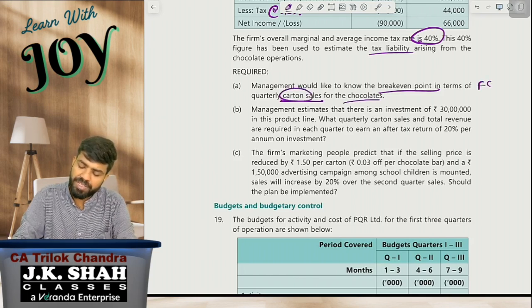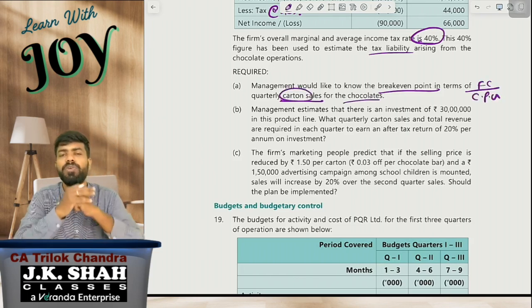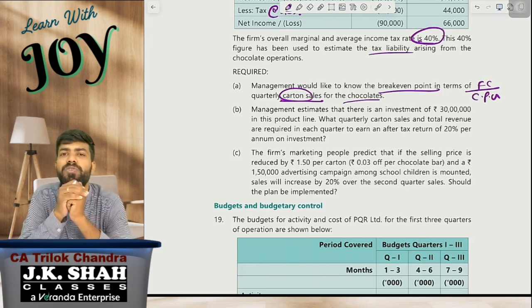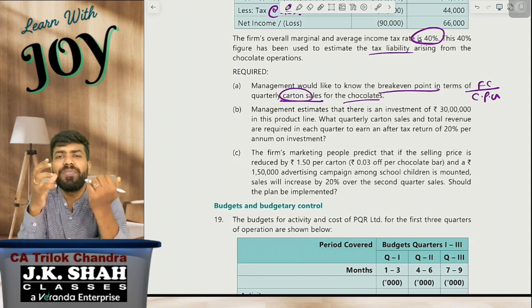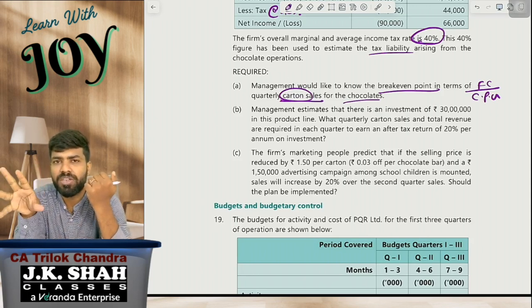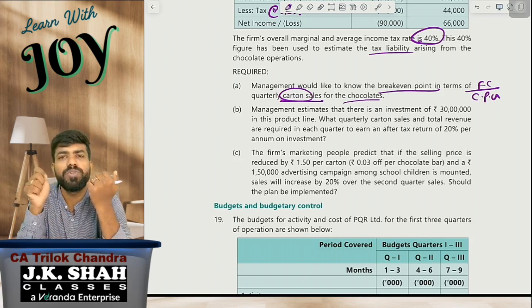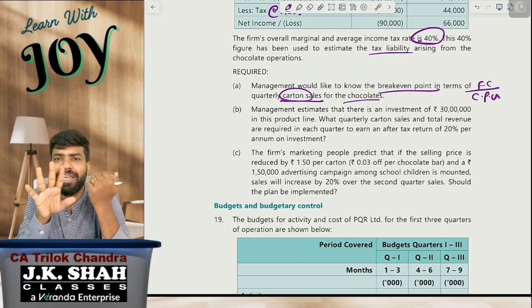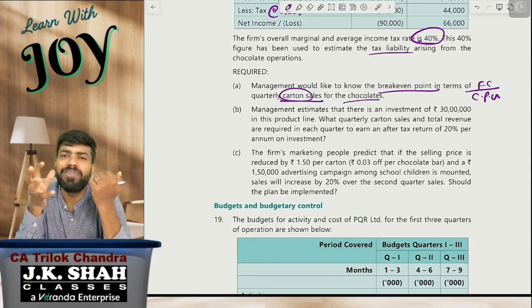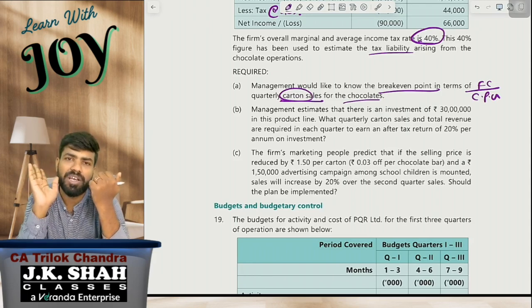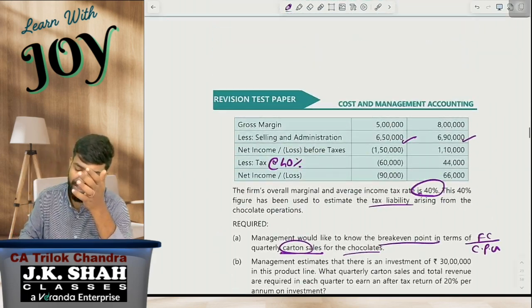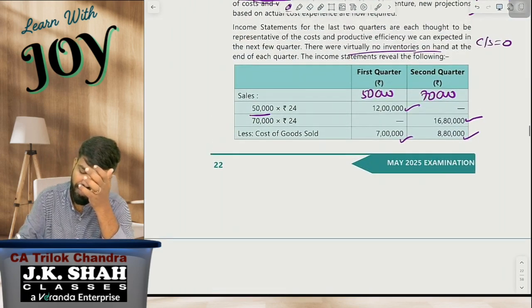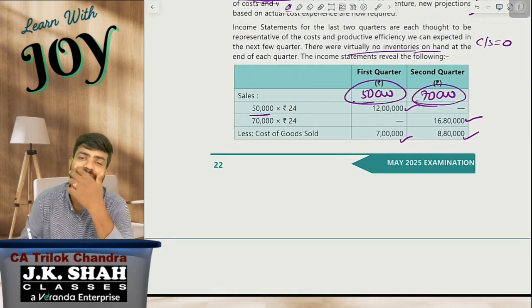What is the formula? Fixed cost divided by contribution per unit. Please understand, whenever it comes to marginal costing, the preferred classification is variable cost and fixed cost. But in this question, they have given cost of goods sold, selling and administration. This classification supports stock valuation, not decision making. When it comes to decision making, we always need to classify the cost into variable cost and fixed cost. They have given the information at two volumes, 50,000 and 70,000.